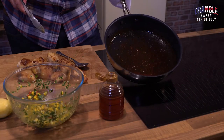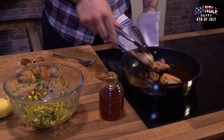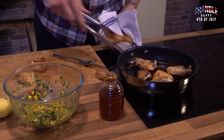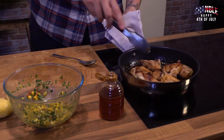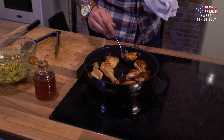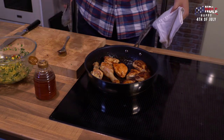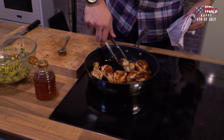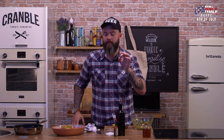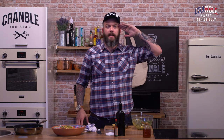So that liquid's come down really nice and sticky and gooey. So we want to get that chicken back in there. And we want to get it all coated up so it's all nice and sticky and it all drips off that chicken. And then that lovely corn salsa — stir it all round. Careful not to pick the pan up, like I did. And then we're ready to plate. So let's see how this looks in one of our fancy barbecue bowls. I'm going to take it to my cookout and the guys are going to love me. So tasty. Check the recipe out on the website for a proper measurement. And remember, God bless America.